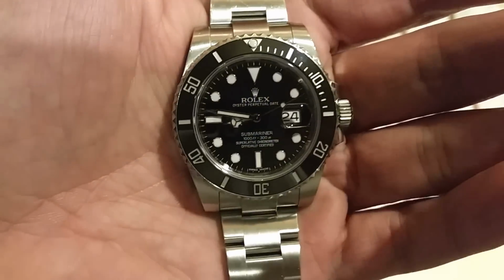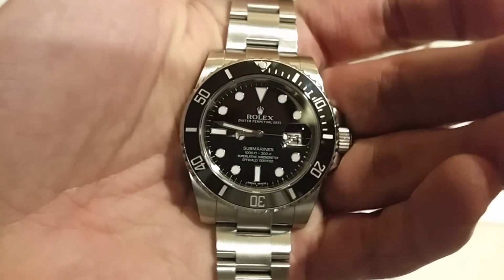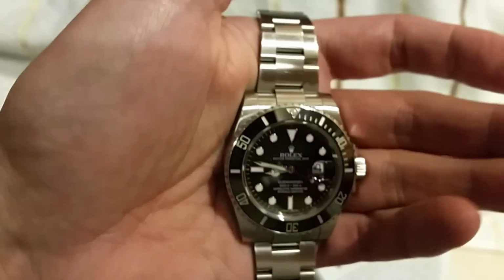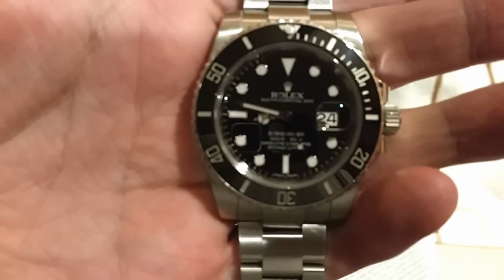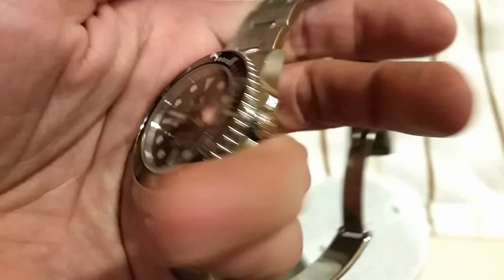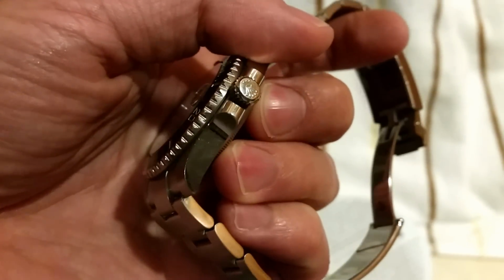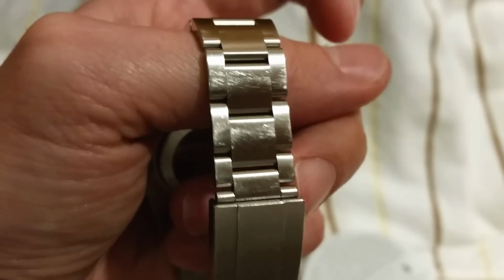I just want to take you through a process to try to restore an authentic Rolex Submariner. I love this watch. I wear it every single day. It never comes off. The only time I ever take it off is to polish it up and get rid of some scratches. Like I said, it is an authentic Rolex, and since you wear it every day, it's not really babied. So what happens is you get a lot of these little scratches.